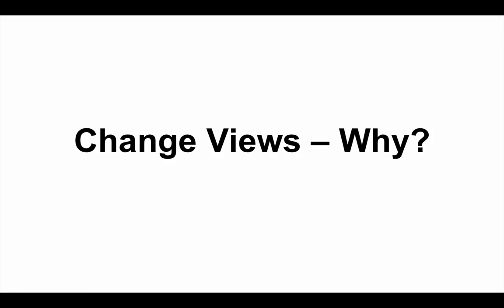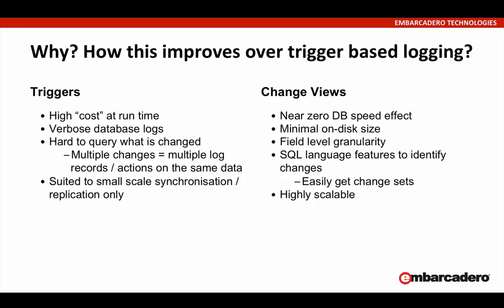So why change views? Well, one of the alternatives and a traditional way of tracking changes on a central database has been triggers. And with triggers, you end up running to the point that they're just not effective for scaling. If you've got changes that are being made and you need to then track those changes for the destinations they need to go to, if you've got 10,000 destinations, you may find every insert then logs 10,000 times that it's got to go out to different places. And this can be really verbose.